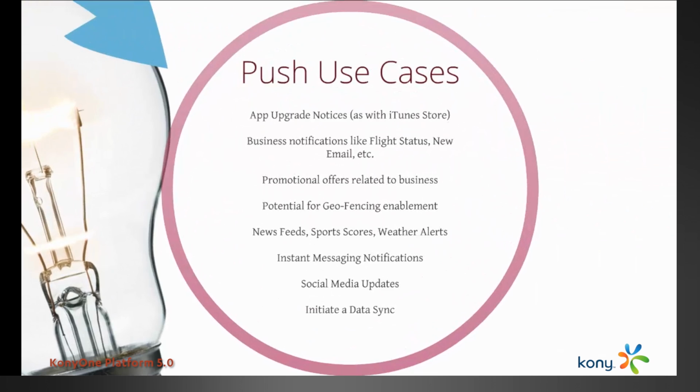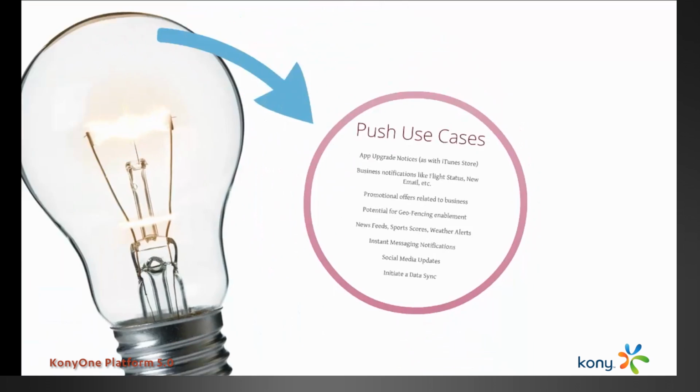Use cases for push messages include notifying the user that an upgrade is available for an app, business notifications such as flight status changes, new emails, etc., promotional offers when a user enters a geographical zone, news feeds, sports scores, weather alerts, instant messages, social network updates, changes to enterprise data requiring a sync of the device, etc.